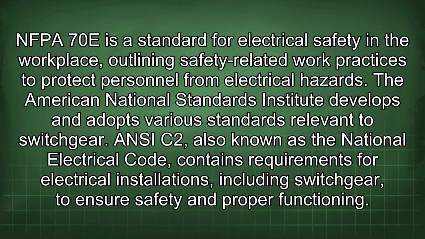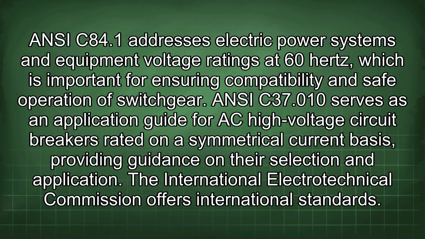The American National Standards Institute develops and adopts various standards relevant to switchgear. ANSI C2, also known as the National Electrical Safety Code, contains requirements for electrical installations, including switchgear, to ensure safety and proper functioning. ANSI C84.1 addresses electric power systems and equipment voltage ratings at 60 Hz, which is important for ensuring compatibility and safe operation of switchgear. ANSI C37.10 serves as an application guide for AC high-voltage circuit breakers rated on a symmetrical current basis, providing guidance on their selection and application.